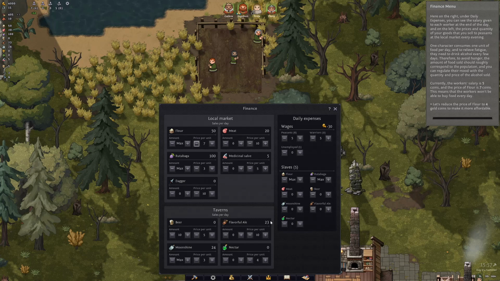Currently, the worker's salary is 5 coins, and the price of flour is 7 coins. This means the workers won't be able to buy food every day. Let's reduce the price of flour to 4 to make it more affordable.